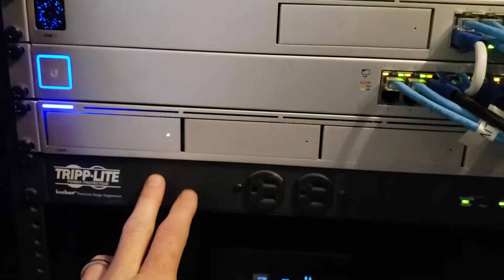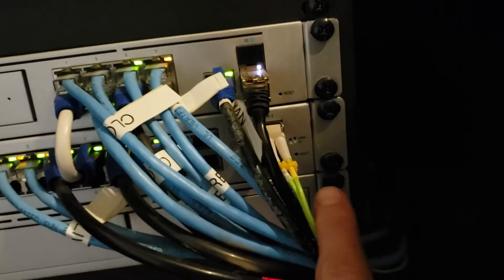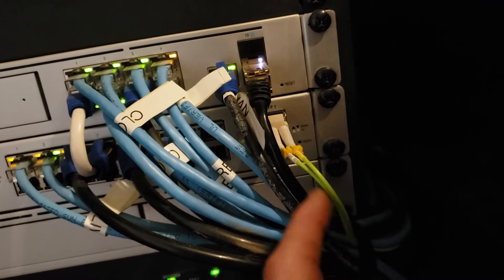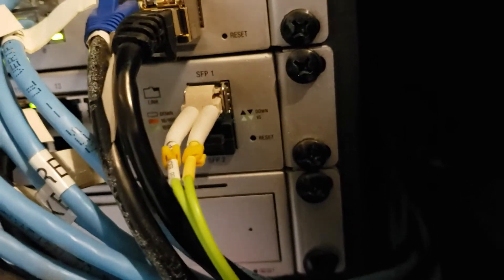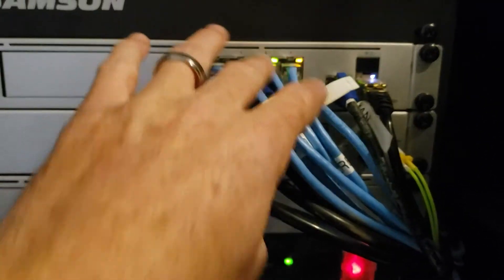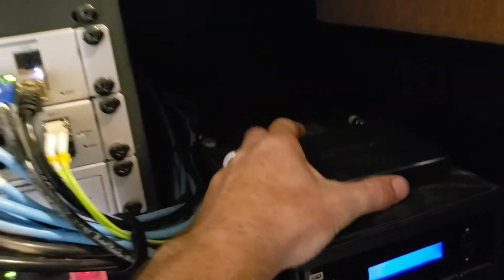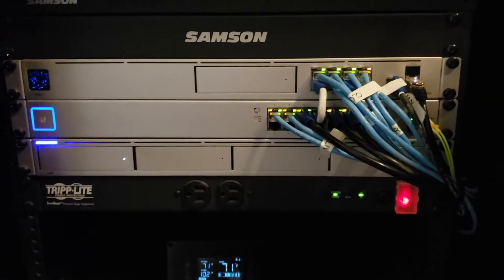He does have SFPs, but he wanted a 10-gig connection, so we have a 10-gig RJ45 adapter going to the NVR. Then we have fiber that goes out into his shop — OM5 fiber — and that goes right into his SFP connection. His WAN connection is in use there too, and all the rest are the computers in his house. He has his HD HomeRun that he uses with Plex.